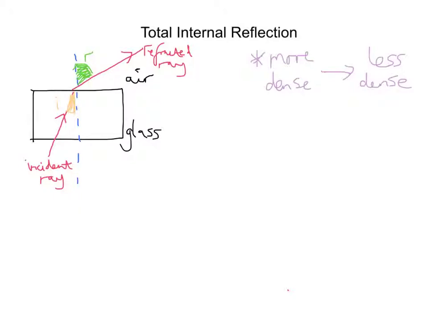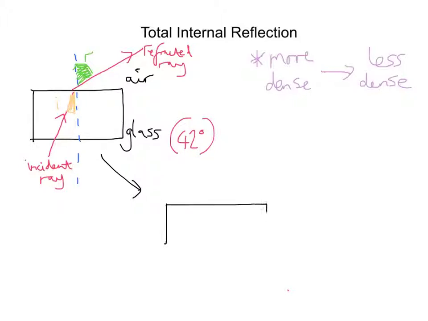That's critical. Now, as the angle of incidence increases, so does the angle of refraction. And when the angle of incidence actually reaches a known value that's referred to as the critical angle, then what you see is this refracted ray actually travelling along the surface of the medium that it's travelling in. So in other words, the light is refracted at an angle of about 90 degrees. Now for this glass, the critical angle is about 42 degrees. So let's draw what that would look like down here.